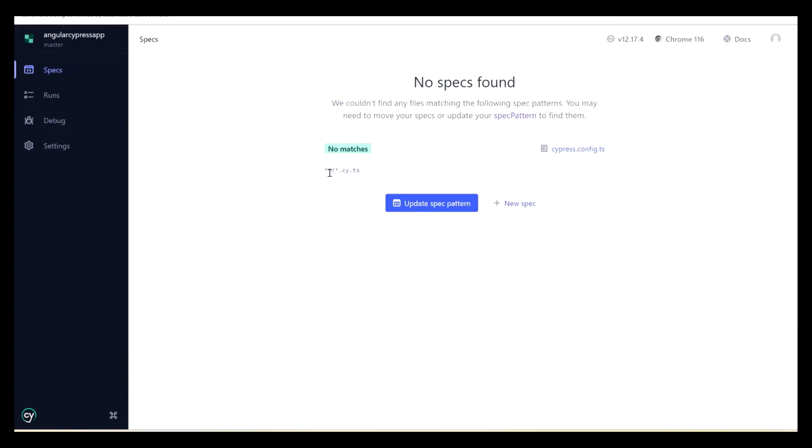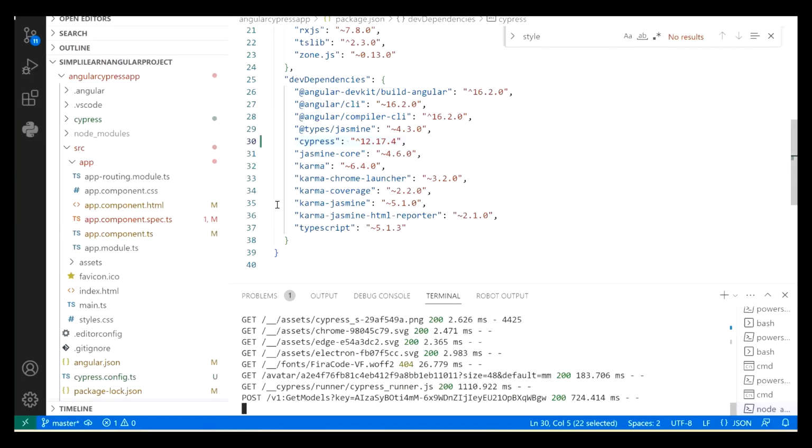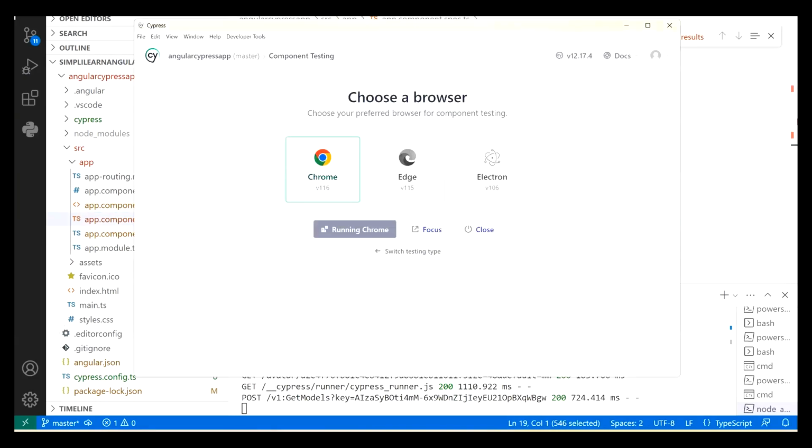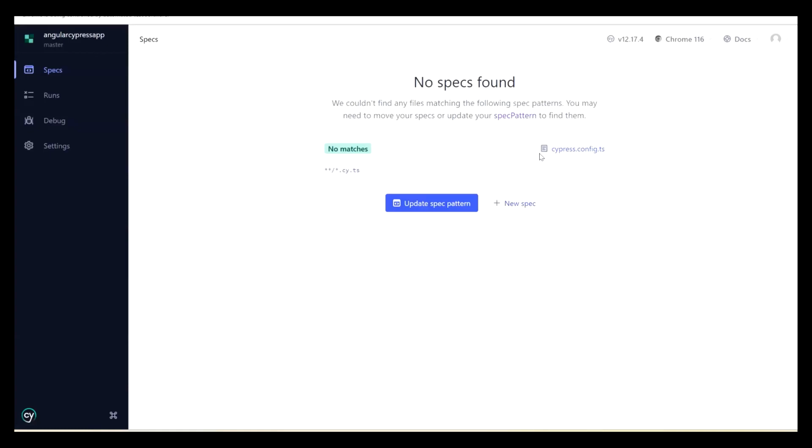Here we have a different matcher. Here we have files as spec.js, right? So we have to change the pattern matching. So here you can say update spec pattern.